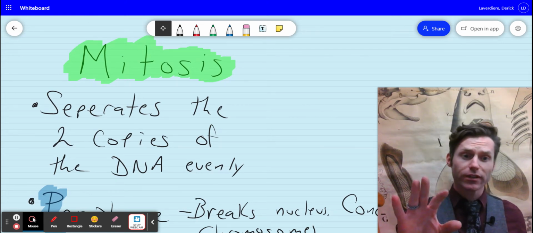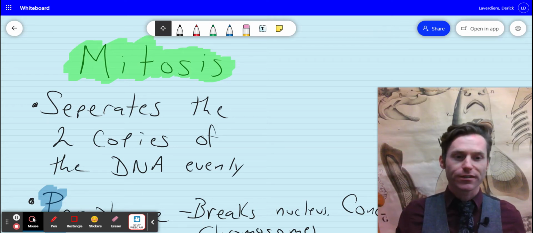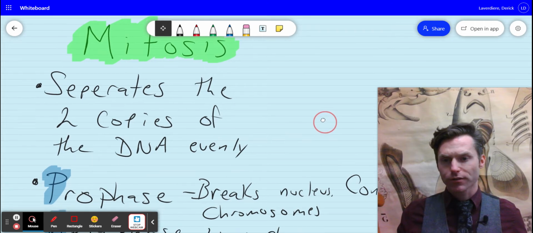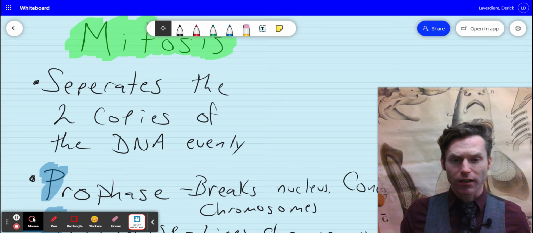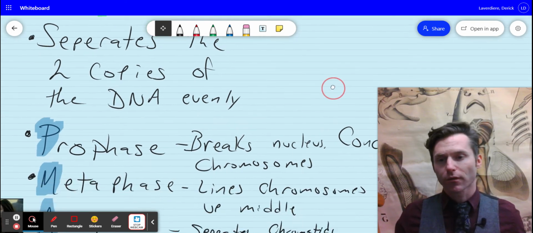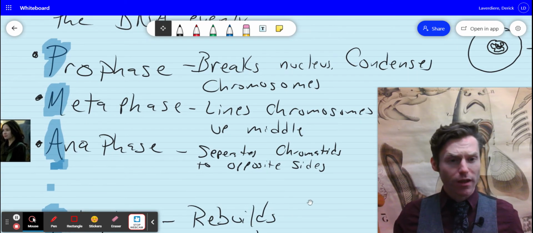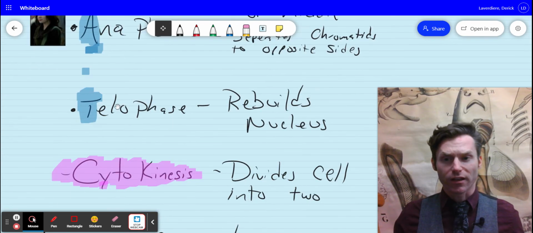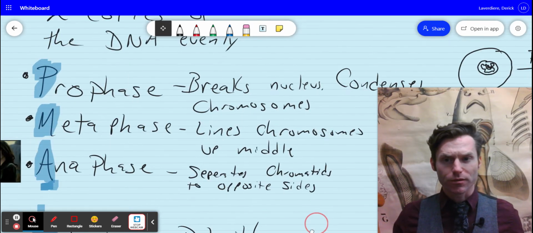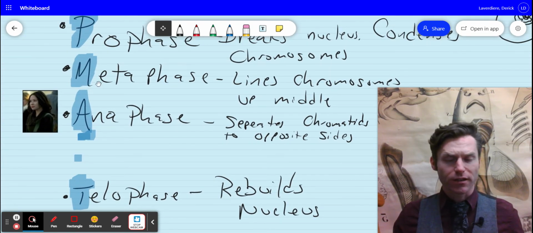Now we're going to look specifically at just mitosis, the M phase of the mitotic cell cycle. As I said, mitosis is the process that separates the DNA evenly into these two new daughter cells. And it occurs in a few steps. The steps as a list are prophase, metaphase, anaphase, and telophase. Those are the steps of mitosis. And we abbreviate it as PMAT, as in a mat that one might urinate upon, a PMAT.